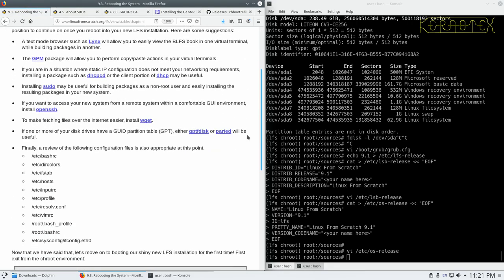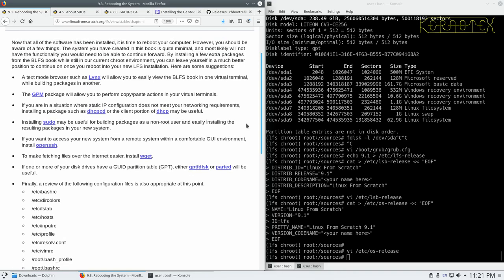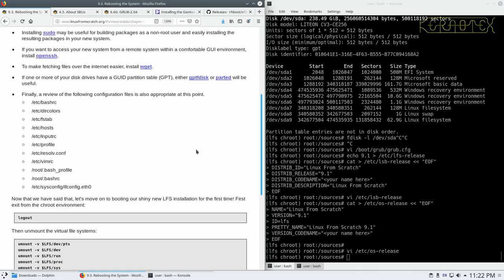And now we get ready to reboot the system. It warns us here that if we want to go onto BLFS, which we will be doing, it's going to be rather difficult because there's no browser, there's no graphical installation. Various problems basically to get packages installed in the way that we've been doing, browsing with a graphical browser and copying commands across. But that's not a problem for now. Just want to get this system up and running. When I come to do BLFS, I can show you how to get around all these problems.